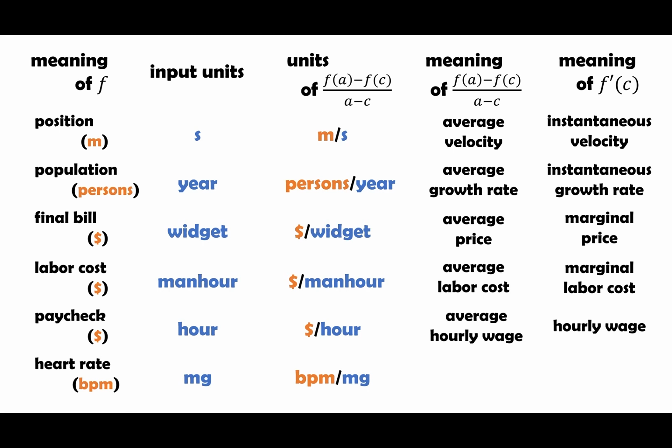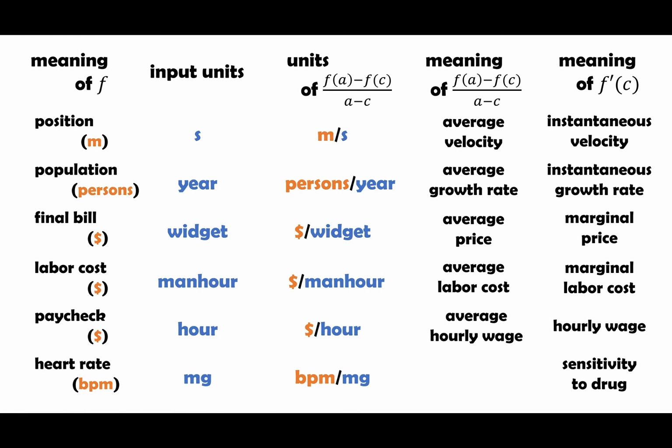Here's an example from physiology. Let's say that I measure the heart rate in beats per minute of a subject to whom I'm administering some cocaine. More cocaine, faster heart rate. So the units of the quotient are going to be beats per minute per milligram. How do we interpret that? Well, there's not really a good word for the average version of this, but there's a great word for what happens when you take the limit. That is going to be your sensitivity to cocaine.